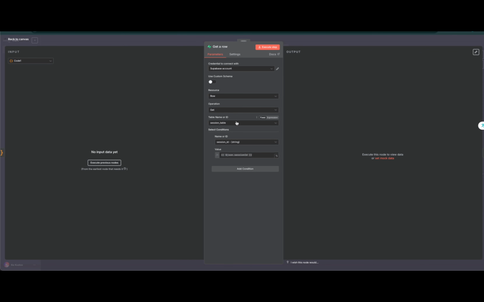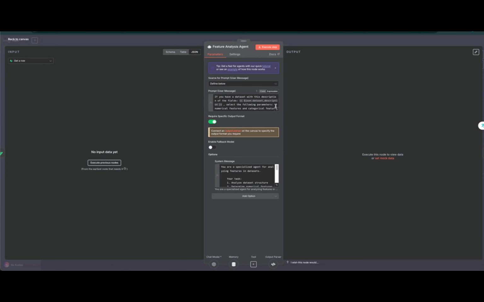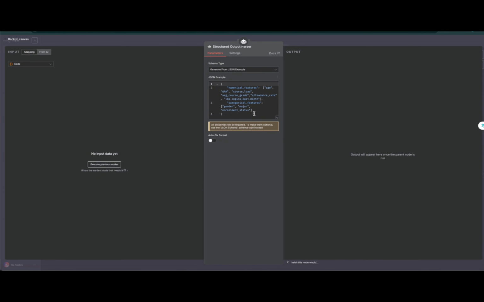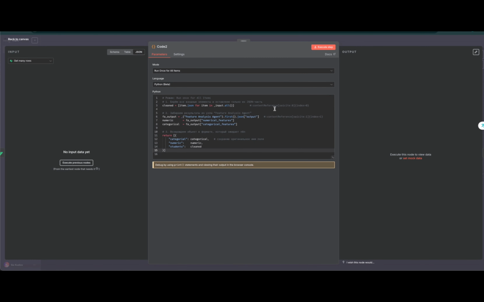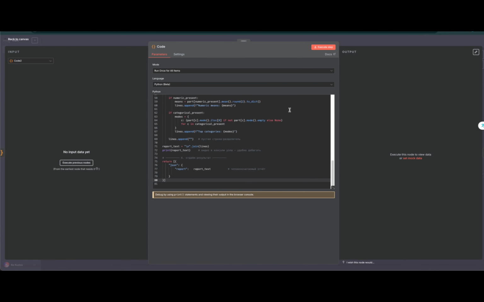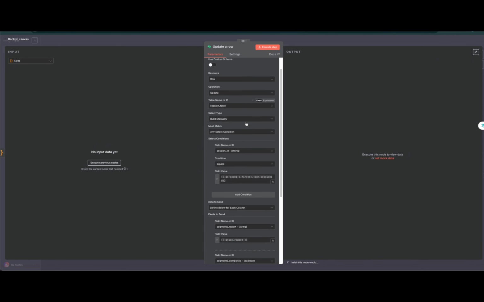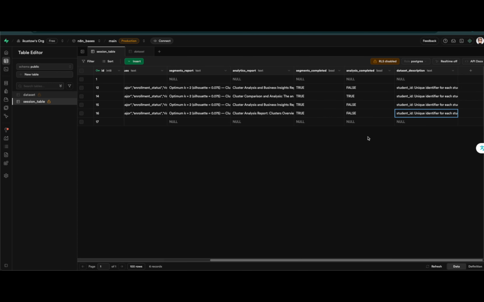Next, the node fetches the session context and ships the dataset description over to the agent, asking it to pull out the numerical and categorical features. The system message lays out in painful detail what the agent must do and the exact JSON schema it should return via structured output. Once we've got both the raw dataset and the extracted parameters, we mash them together into one tidy bundle and feed that into an ML-based clustering block. The model crunches away and hands back a pure clustering report, no business fluff, which we promptly write into the session record.